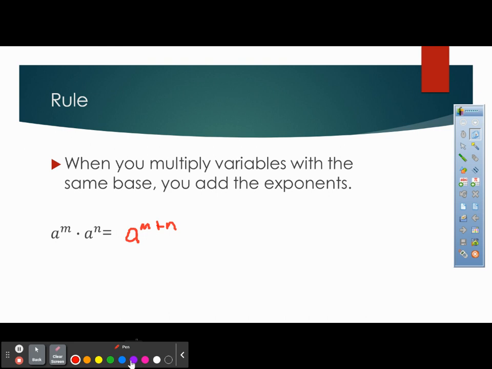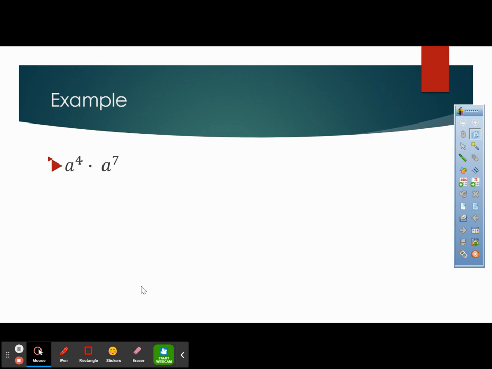So now let's do an actual example. Example 1. We're going to do a to the 4th power times a to the 7th. So you need to write the example down first. I left it off of there so that way we wouldn't have people working ahead not paying attention. So for number 1, you need to write down a to the 4th times a to the 7th. First thing you need to check for is if they have the same base. Do they have the same base? Yes. So then, since I'm multiplying, it tells me I can just add the exponents.